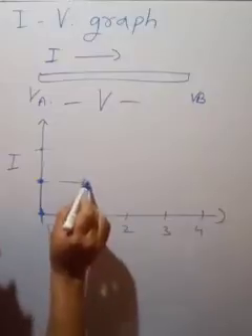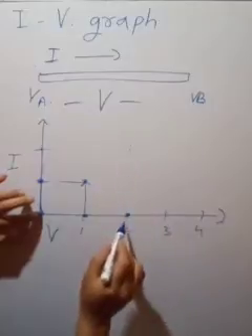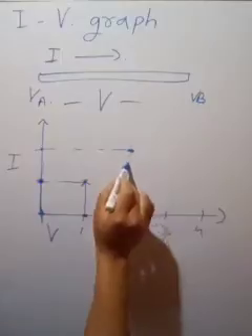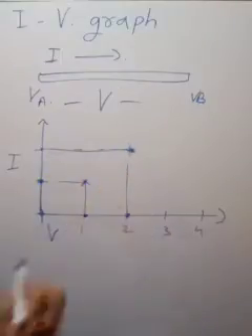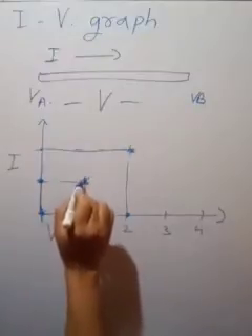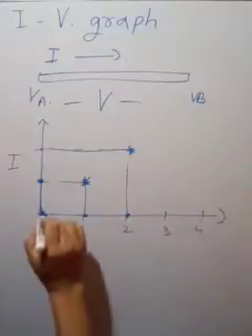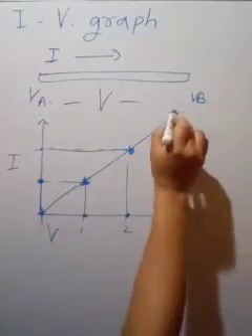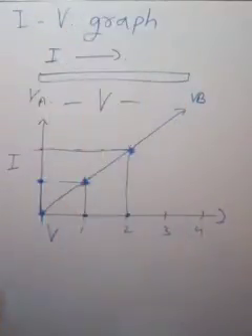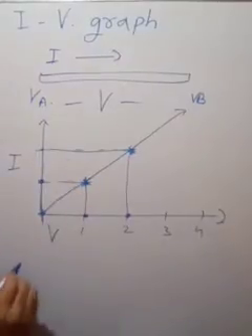it will intersect somewhere. Similarly, for each amount of volt you will get some amount of current, so these two will intersect on this graph. Finally, when you join these intersections of volt and current every time, you will get a straight line. This graph is known as the IV graph. With the help of this IV graph, you will get the slope.